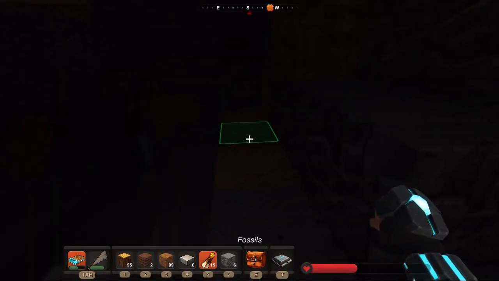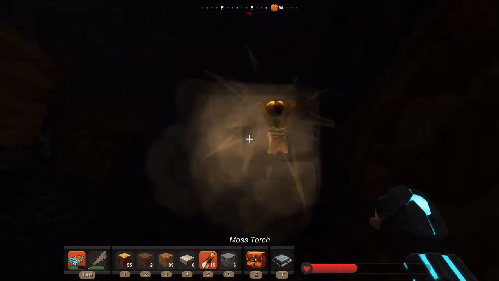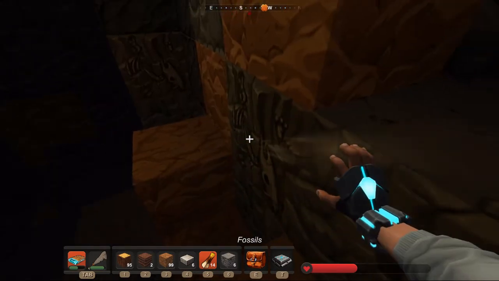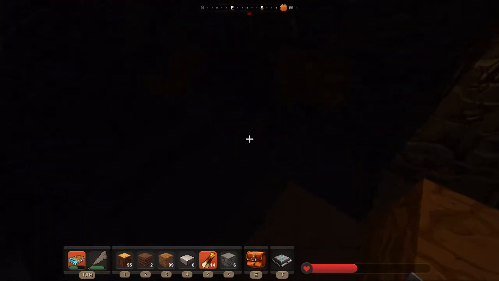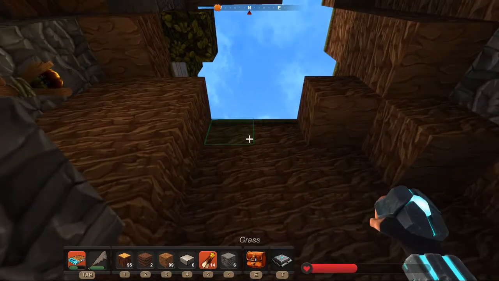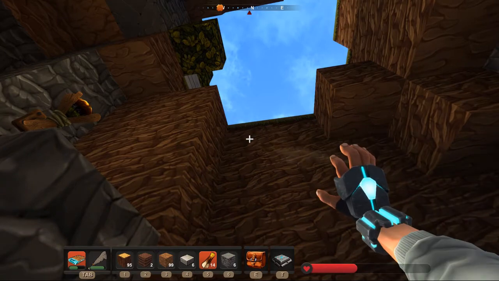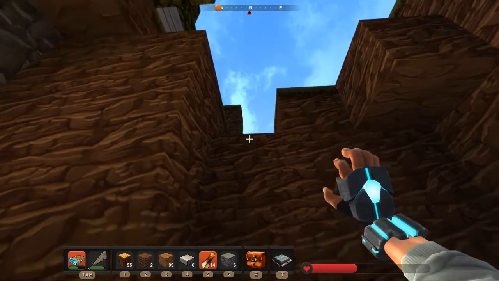And as I say, the mines can get some fossil. You can get bone out of that. The mines do get quite deep and quite complex, and there are a lot of different minerals involved. Unfortunately, I'm still early game, and I'm a little bit nervous about getting too deep into stuff.